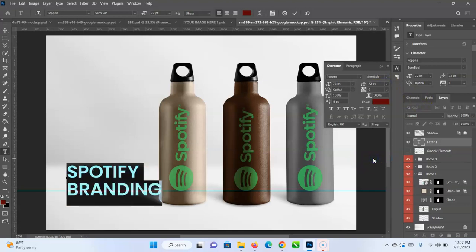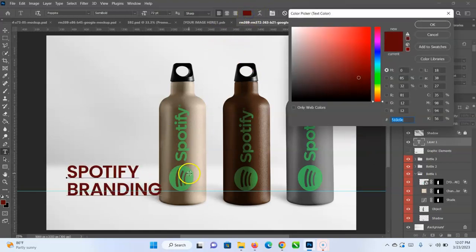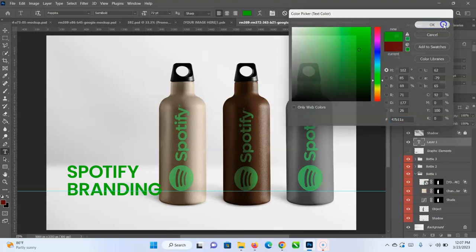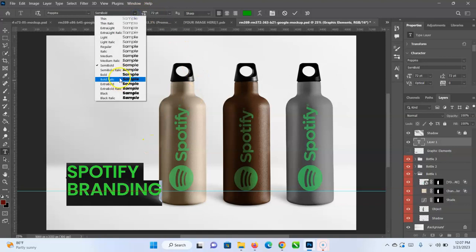Make it like this. Exactly. And you can change the color, put it on this green here. You can make it thick actually. I want it to be bold.